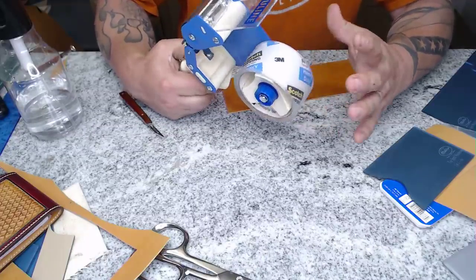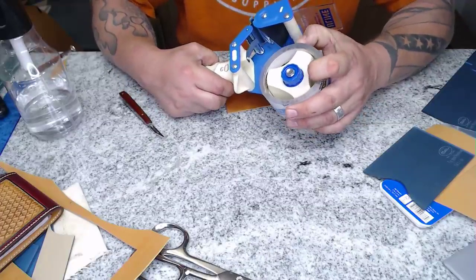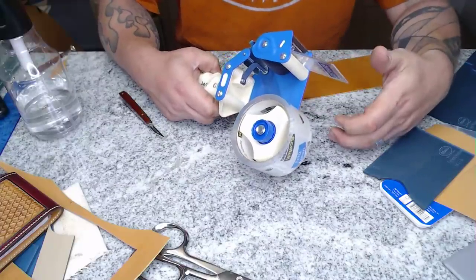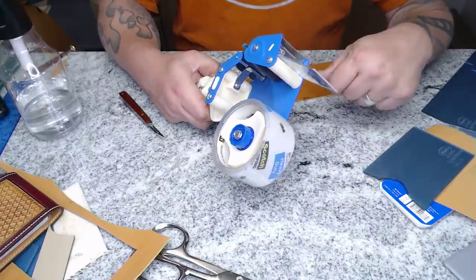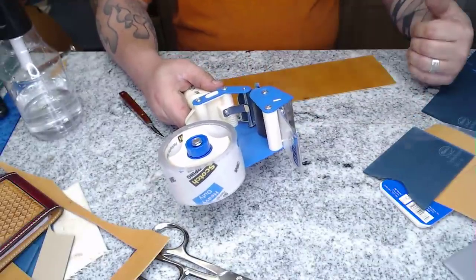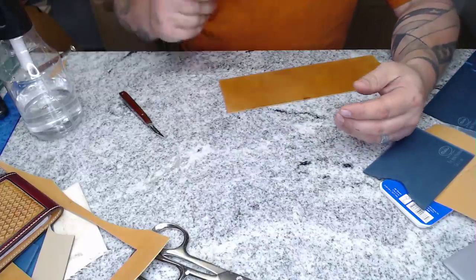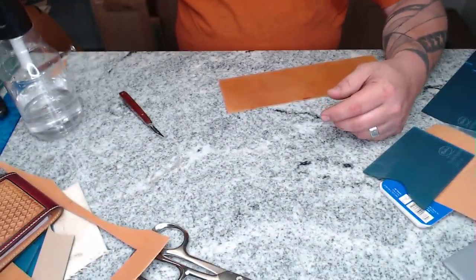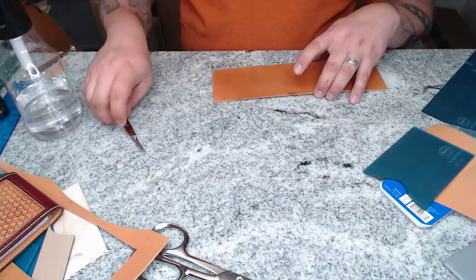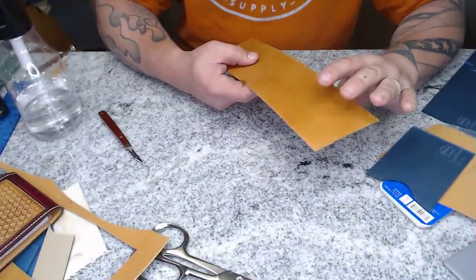And anyway, the reason I like this is because it's good thick tape, so it doesn't allow that stretch. But also when you peel it off the back, it doesn't leave residue, and it doesn't destroy the fibers of my leather. Residue being the biggest thing. There's nothing worse than peeling that off the back of something that maybe you didn't plan on lining, and now it has all this sticky residue on the back of it, and you gotta figure something out with it, you know?